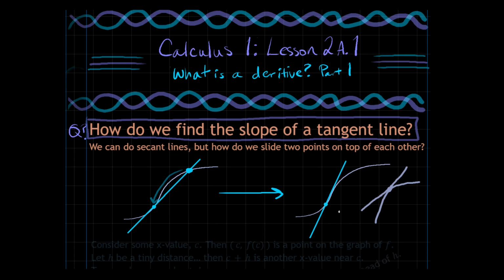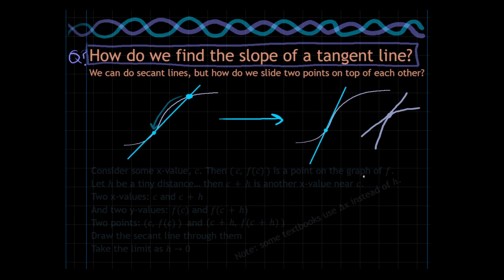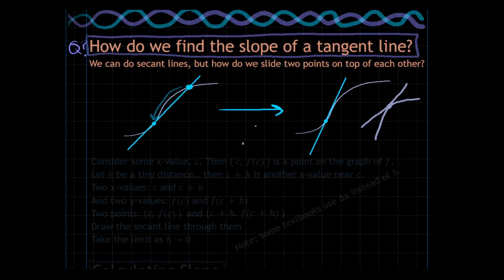If you pick up a pencil and any round object like a coffee cup, you can see, if you lay the pencil alongside it, that it only touches at one little spot. It comes close to touching near there, but doesn't actually touch. Okay, so rather than making you render sliding this point closer until it becomes this line in the theater of your mind, let me show you an animation.